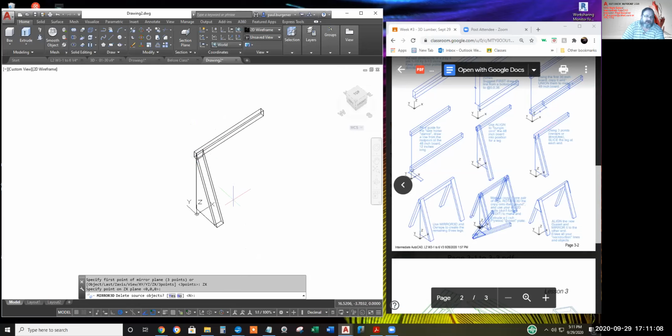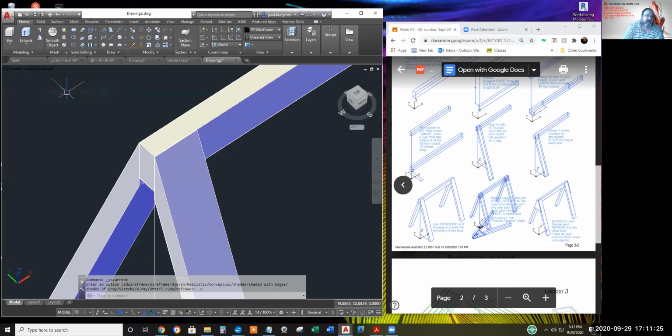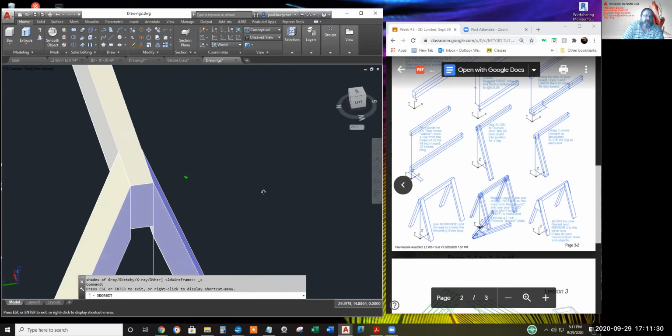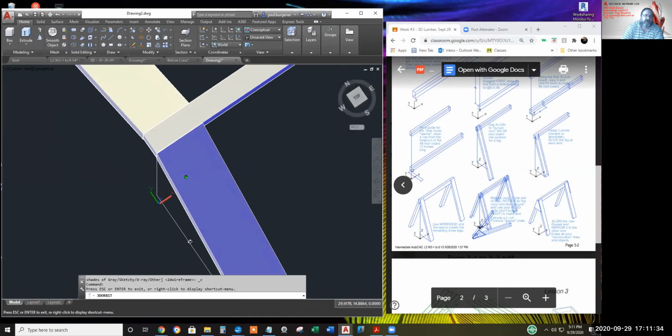AutoCAD says, do you want to delete the original? Most often you answer that no. You want to add stuff, not just mirror a copy and delete the original. So I'll hit enter for no. And if the wind's blowing right, let's spray paint it. Let's twirl it around a bit. It's nice, successfully 3D mirrored.